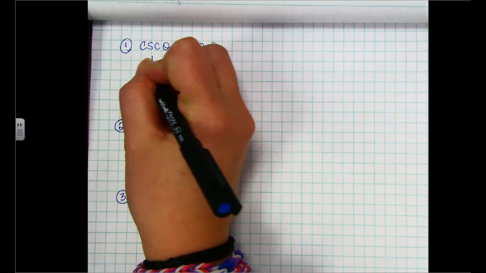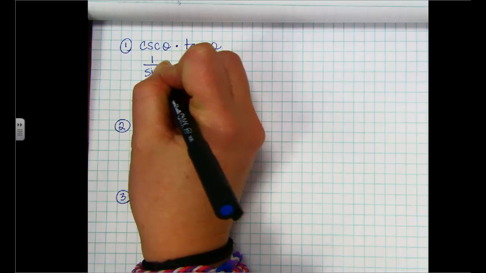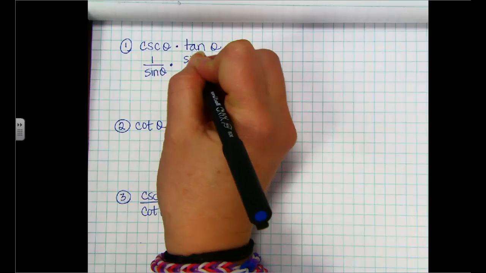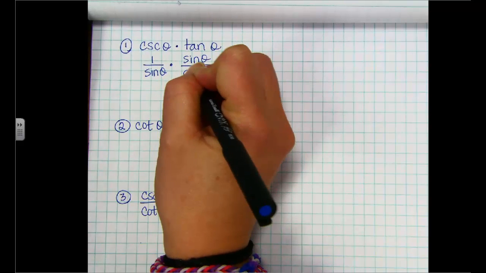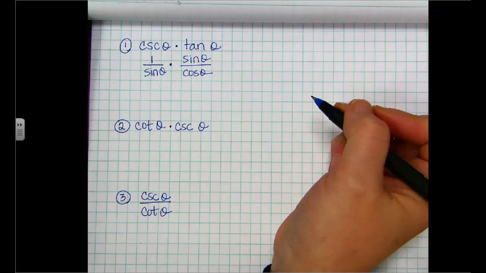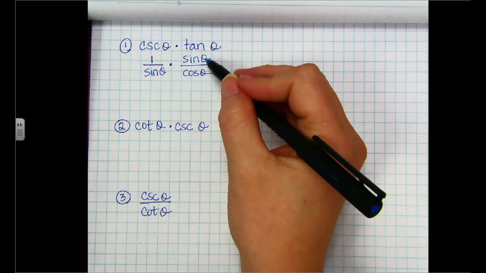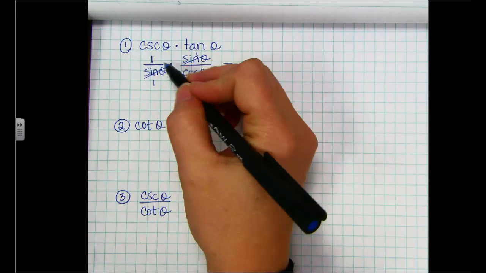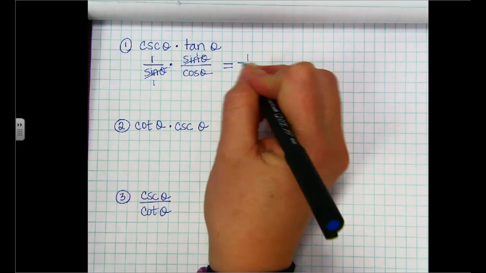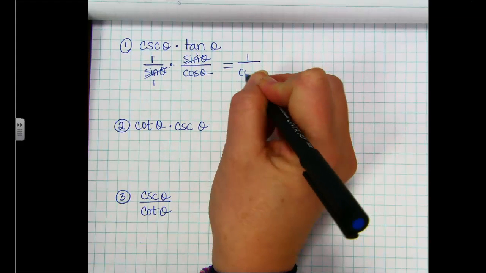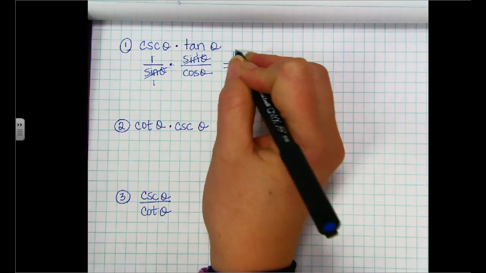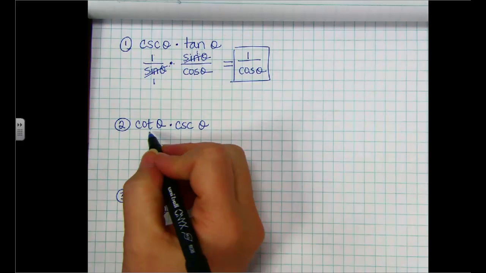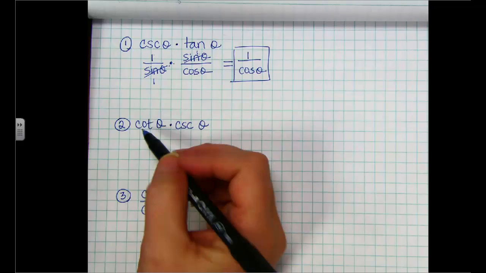Okay, so when you're asked to rewrite things in terms of sine and cosine, you do exactly that. You make substitutions. So cosecant is the reciprocal of sine. I call that 1 over sine. And tangent we know is sine over cosine. So I rewrite them, and then I do my algebra. So I have a sine on top of a fraction and a sine on the bottom of a fraction that I'm multiplying. I can cancel them, multiply straight across, and I end up with 1 over cosine theta. You're done. So again, it's nothing you've never done before. It just looks different because we have sines and cosines instead of a's, b's, and c's.